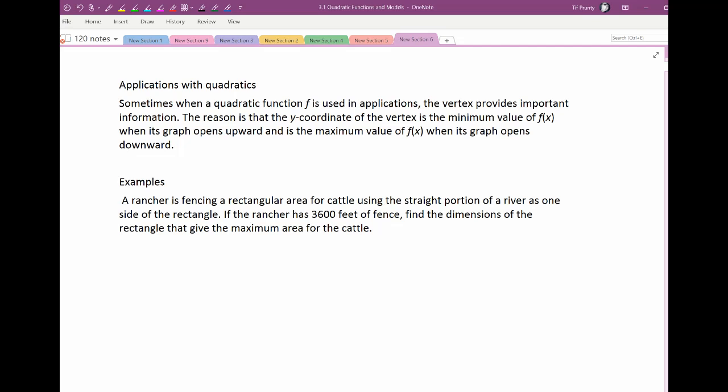Typically with quadratics, we're looking for either where we get max and minimum values or where things are increasing or decreasing. So that's why finding the vertex is important. We went over a bunch of different ways to do that. And so these applications are going to focus on finding that vertex where we're going to get a minimum value and a maximum value. But usually finding the vertex is the easy part. For students, it's the setup that's the hard part. Setting it up, the strategy to get to the quadratic where I can then find my vertex.